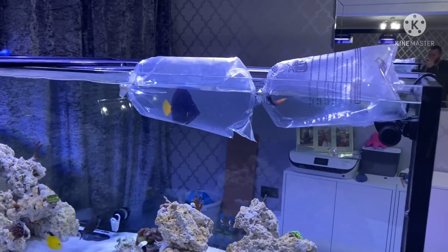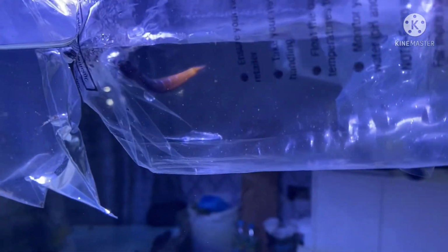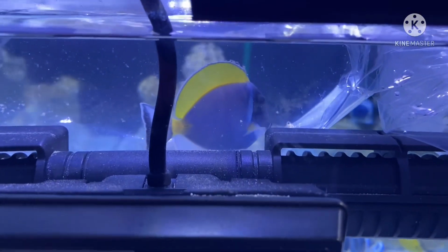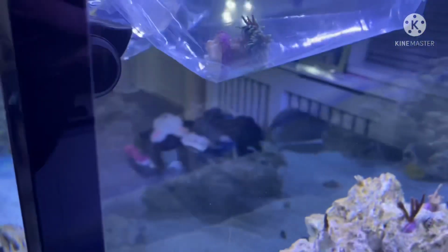You can see I've got a purple tang there. There's a bicolour blenny up in there. I have got a powder blue. That's just bits from the bag that's stuck all over him. And I picked up one green torch as well.